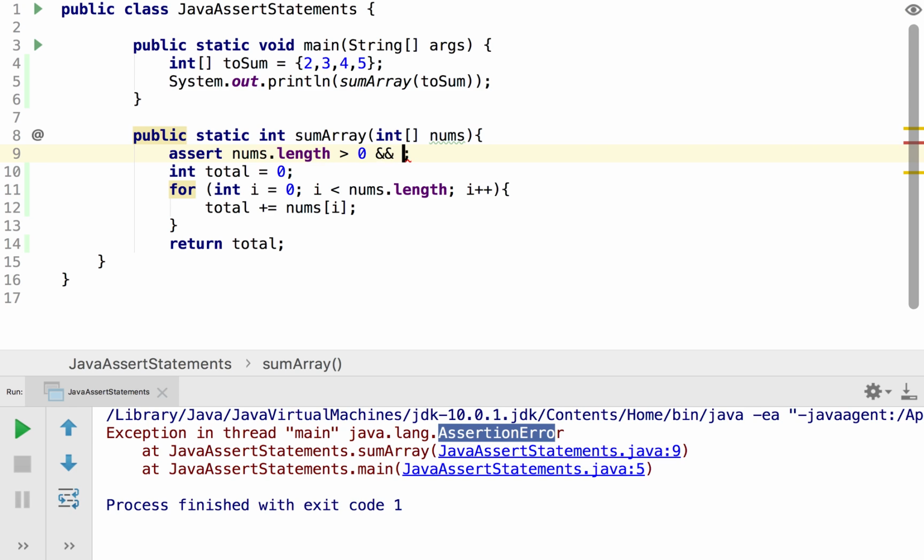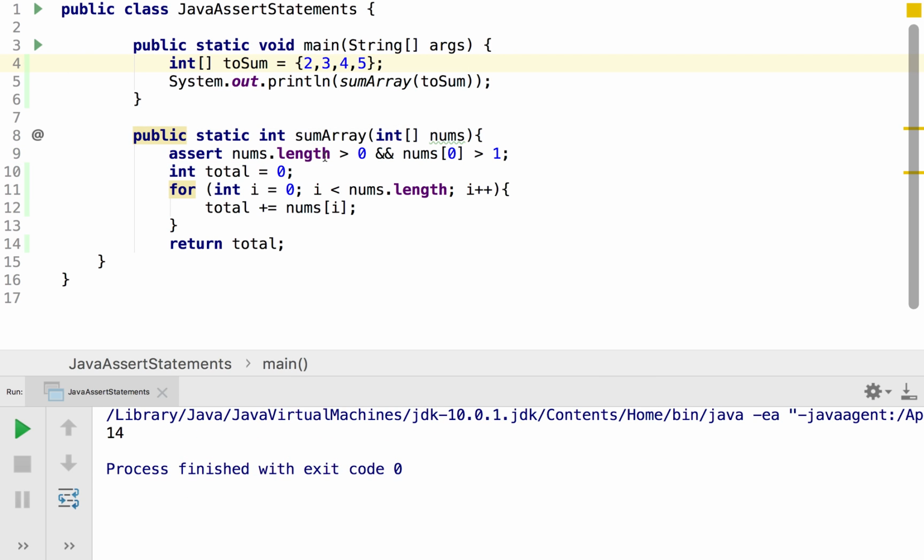And so I can actually include multiple conditions to test. For example, say I wanted to make sure that nums[0], i.e. the first element of nums, was greater than, say, 1. Then I would be able to run this, and here we can see the first element is 2, and 2 is greater than 1. So this would evaluate to true, and so would this, giving us our result. And again, if I change this to say 3, then we expect it to fail.